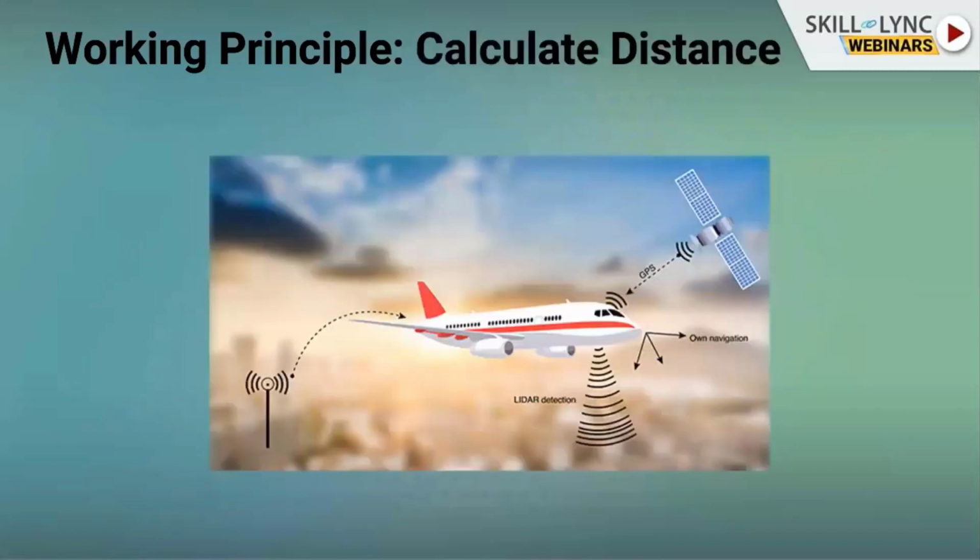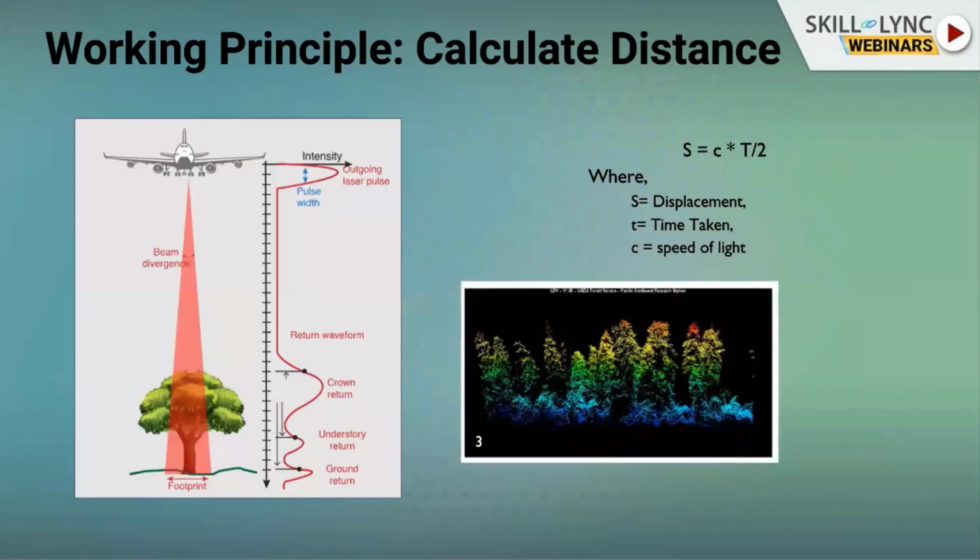So the next is how LiDAR is measuring the distance. As I explained, there is a light beam which is emitted from the array of the sensor emitter, and then a detector receives it, and there is a time which is used to calculate. So I will explain with this very basic formula.